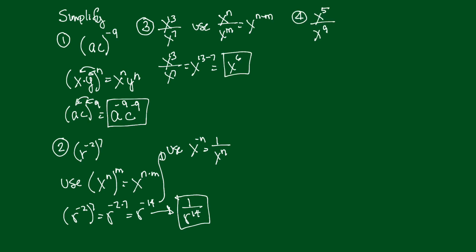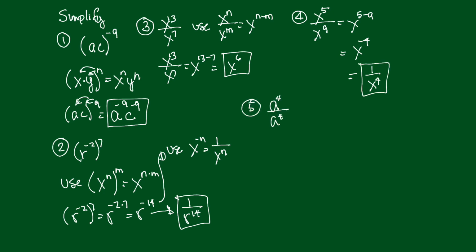Now number 4 here, I've got x to the 5th over x to the 9th. I'm going to use the same rule as I used over here, right, because I have a division. So what I'm going to do here is I'm going to write the common base, then I'll take the top exponent minus the bottom exponent. This will give us x to the negative 4. And now I'll use this rule here. All right, so I've got x to a negative exponent. I'm going to use this rule where I'm just going to write this as the 1 over the base to the positive exponent. All right, so drop the x down and change the sign of the exponent. So I'm going to write this now as 1 over x to the positive 4.